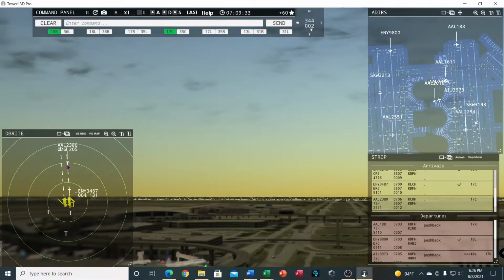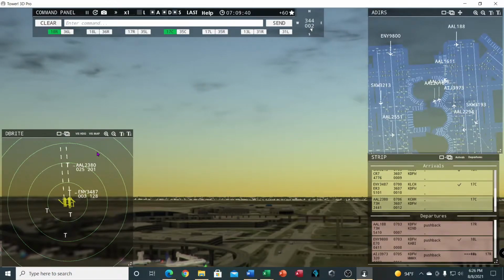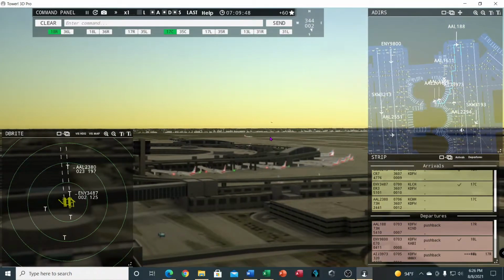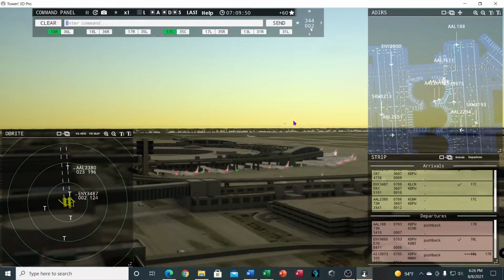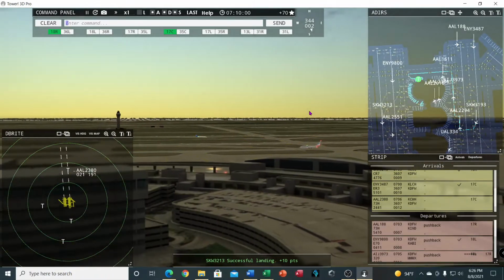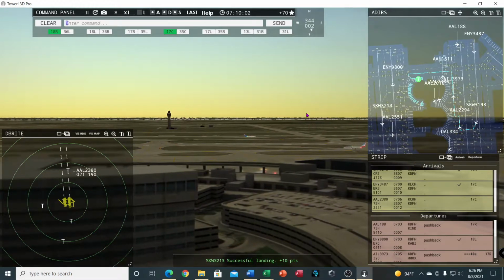Tower, American 2770 with you, runway 17 center. American 188, runway 17 right, line up and wait. Runway 17 right, line up and wait, American 188. SkyWest 3193, taxi to terminal. Taxi to terminal, SkyWest 3193.